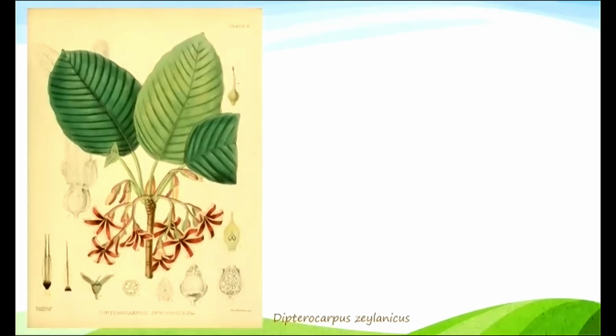So still we can use them, and another aspect is that they used natural colors. That means the color of the Dipterocarpus is similar to the diagram. They were very keen to select natural colorations for their paintings, the leaf colors, flower colors, everything. Right? The natural colors are here.